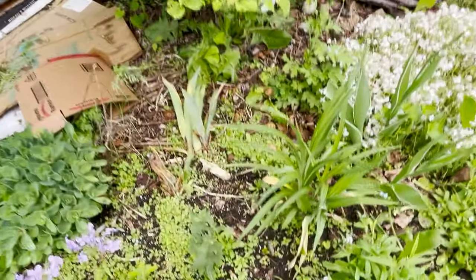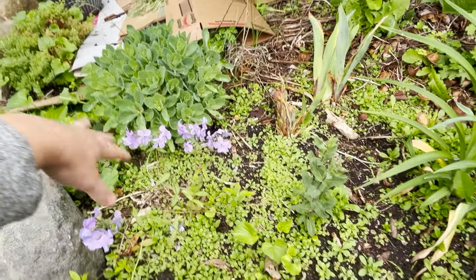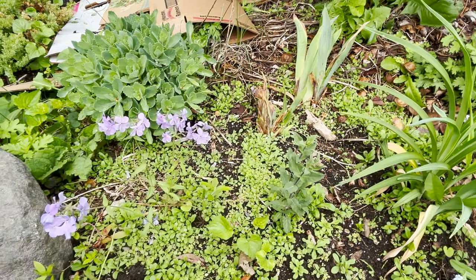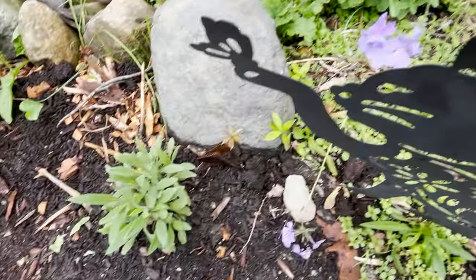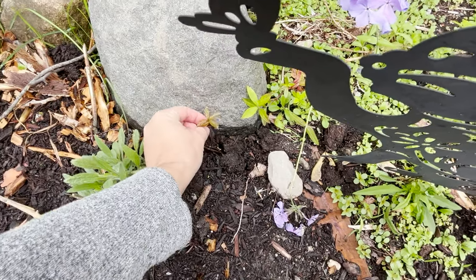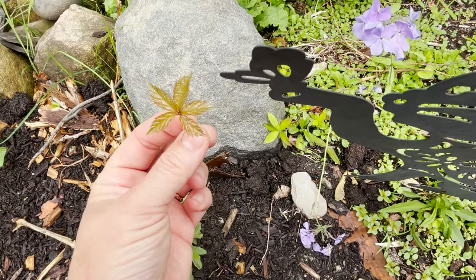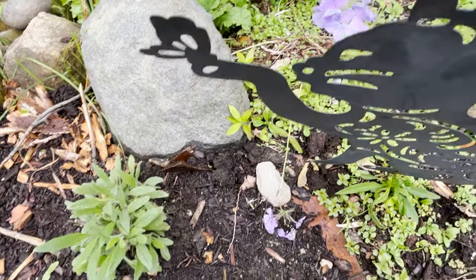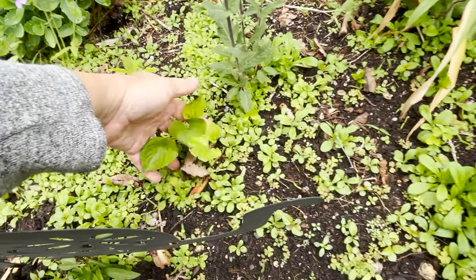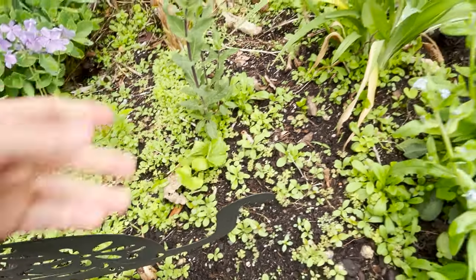So I put some iris in over here, some lily, some salvia, phlox, sedum. So these are a bunch of the little perennials that I am just dotting everywhere and letting them fill into a space. Again, some sort of rudbeckia, I believe. This is the other little guy who comes up and he's like a vine of some sort. So I have to keep pulling him and these naturalizing violets. They're beautiful, but they are aggressive.